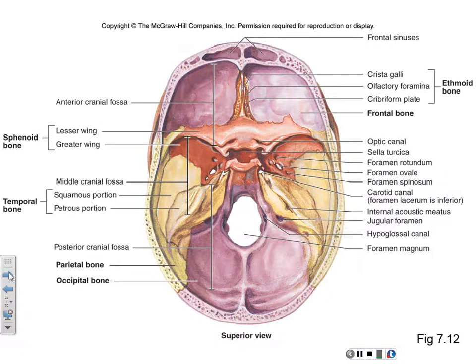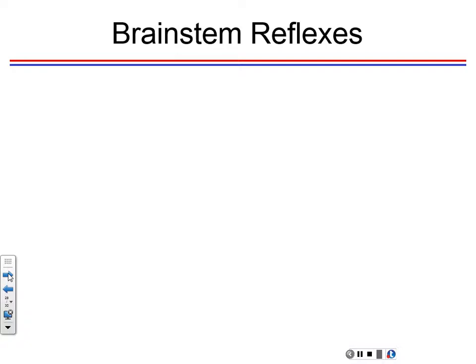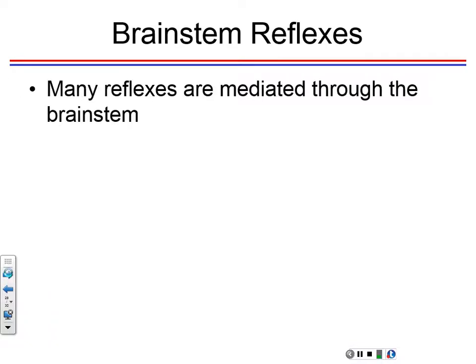Next time I'll bring the skull, I hope, if I don't forget. Those are the openings: the foramen magnum, foramen ovale, spinosum, rotundum. Okay, this is the superior orbital fissure, that crack where most of the nerves controlling the eye muscles go through, the cranial nerves, right? Okay, very good. So now it all makes sense. You were learning about those little holes and you thought, oh my God, why do I need to know about all these holes? Well, that's why.